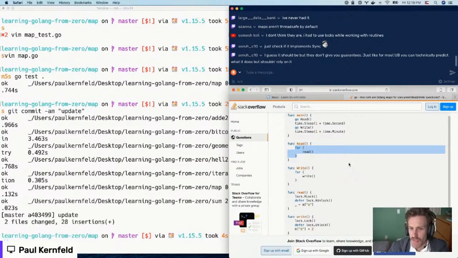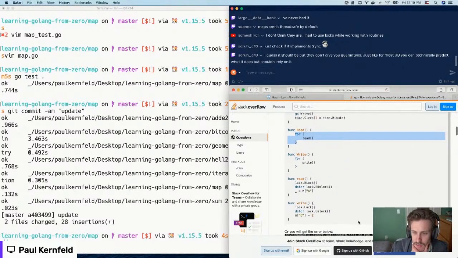I know that's something that does happen with CockroachDB. Obviously, CockroachDB is a lot more complicated than a Golang in-memory map. But I think in CockroachDB, if you're just reading from the database, that might cause statistics and other actual modifications under the hood.